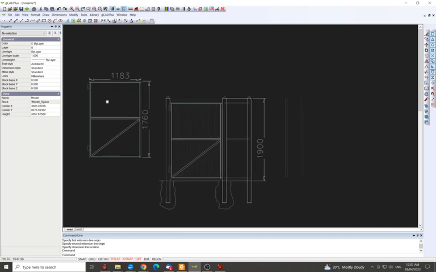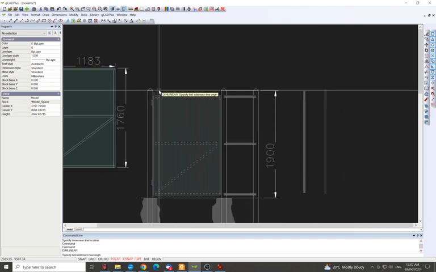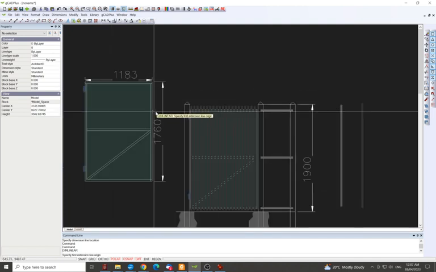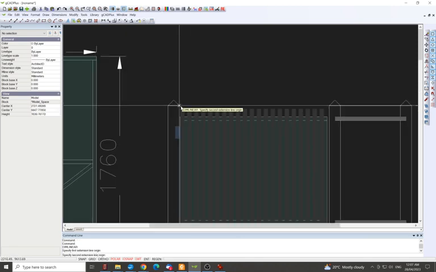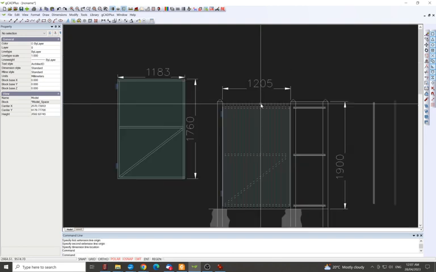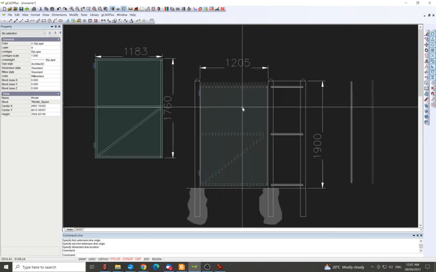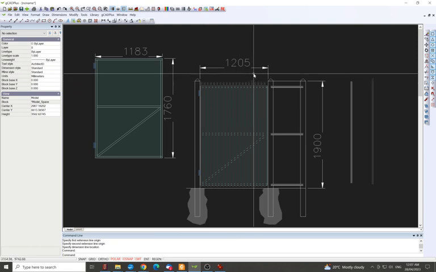He knows that the hinges go, and then we can show him the opening so he can double check that that's correct. So he might go, Dave's probably watching this, but he'll go, oh well, it's 1205 the opening and it is 1183 the correct. Well, he might just rely on my measurements too, so it's best we get it right in case there's any errors. I don't think there will be. So that might be handy for him to know. It's definitely going to be handy, the opening there.